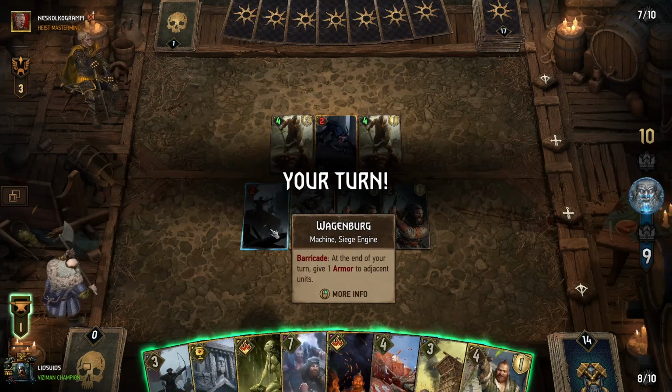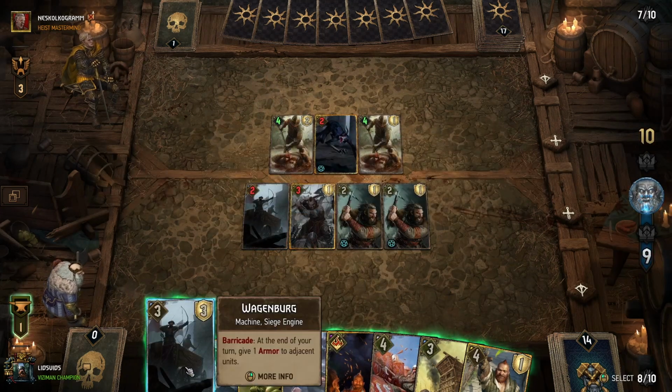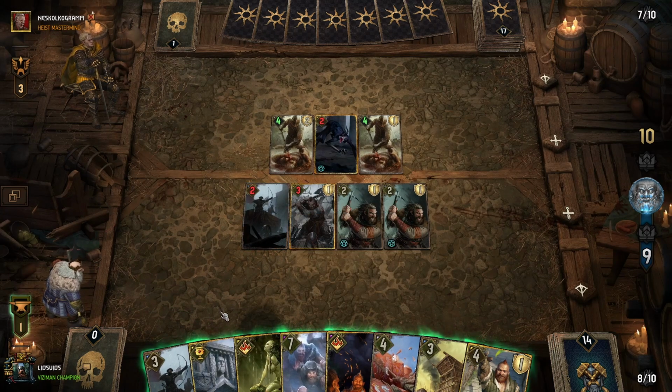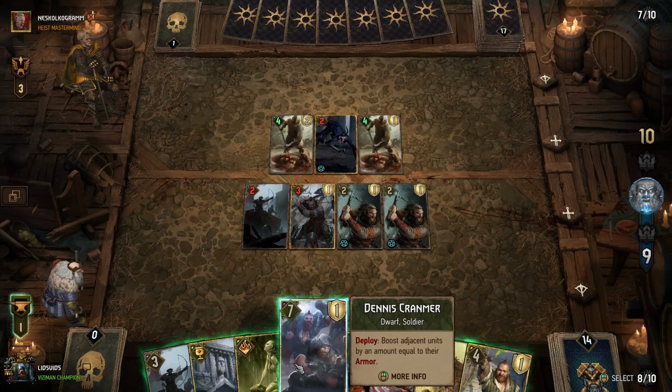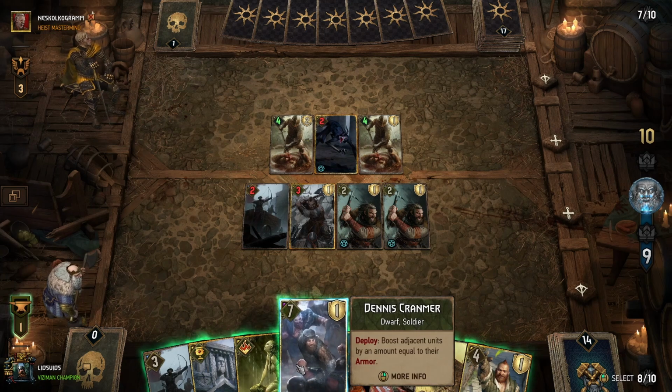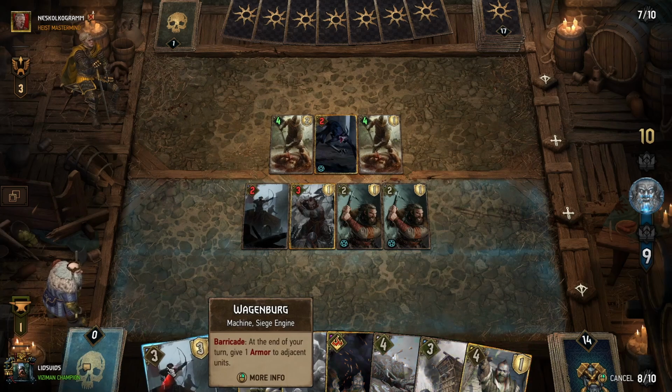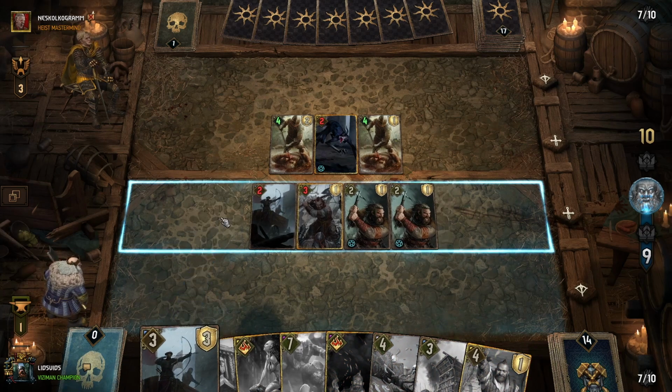So now this Wagenburg is armorless. However, we could play our other Wagenburg to immediately get armor on this if we really wanted to. And although that might seem like a low-tempo, not very valuable play, it does stack a lot of armor. And when we have Dennis, stacking armor can turn into points very quickly. So it's not a terrible idea. I think we go for it.